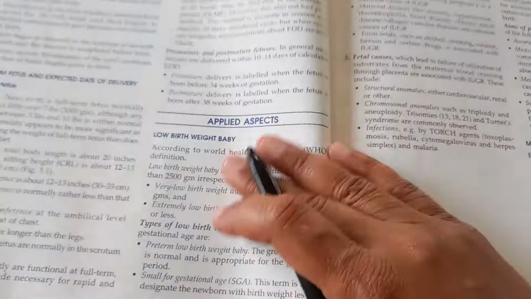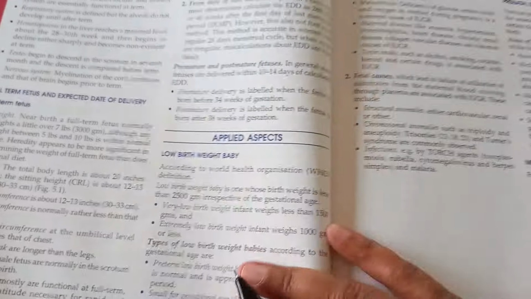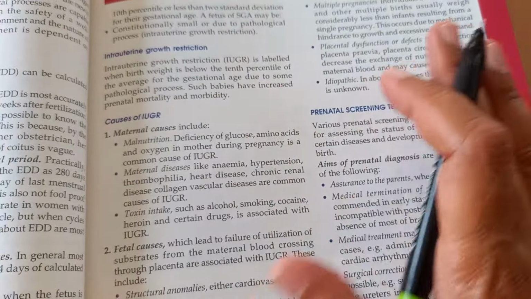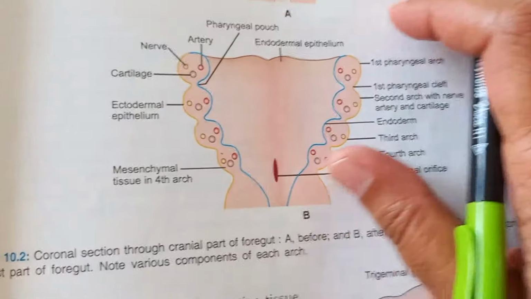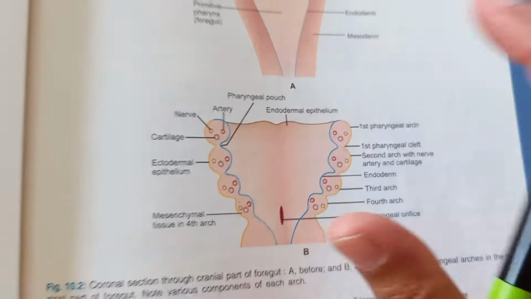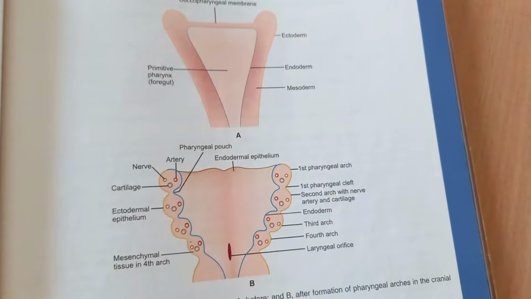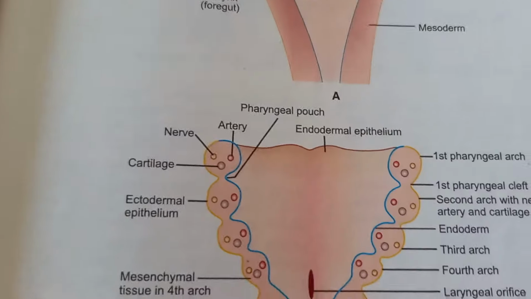So let us look at what they have given at the end of every chapter. Focus here, people. Some applied aspects are given at the end of every chapter. Why exactly you are reading that kind of information, it is always useful. This is another important diagram that you come across in your embryology. They can keep even spotters of this.